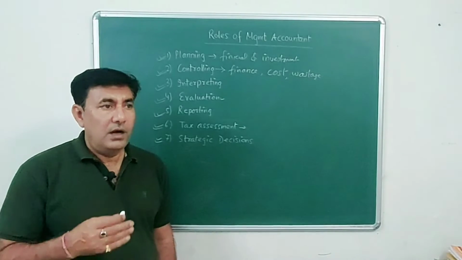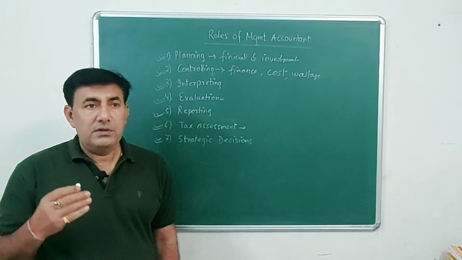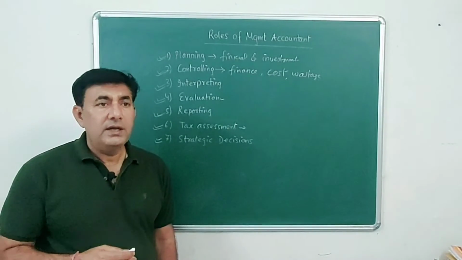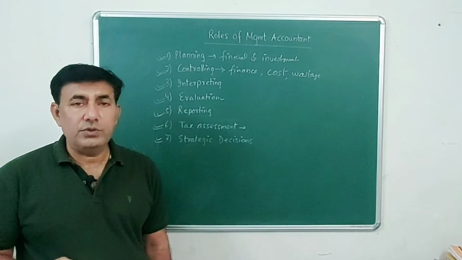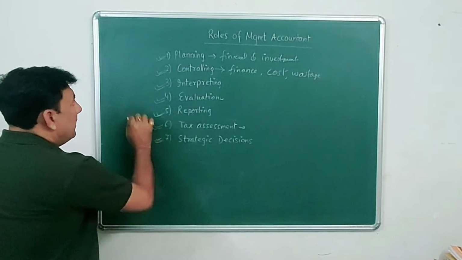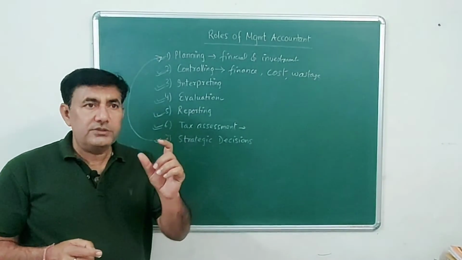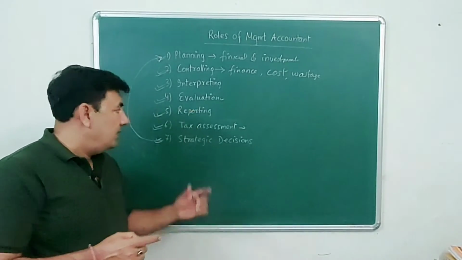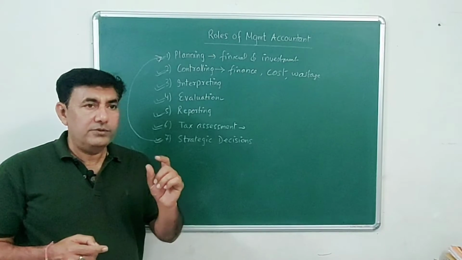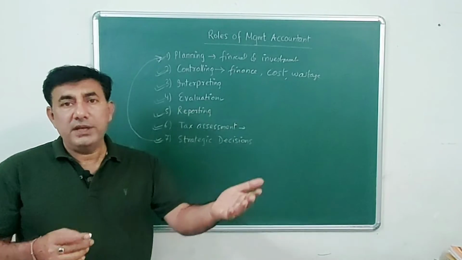Then comes strategic decision, the most important decisions: how to operate the activities, how to face the challenges, how to overcome the weaknesses of the company, identifying the problems and then finding the solutions. So make a strategy for that. Strategy and planning are quite related terms, but planning is for the long term, and strategy is generally for a short period. It is very important that you take strategic decisions, as that will help to take big decisions.